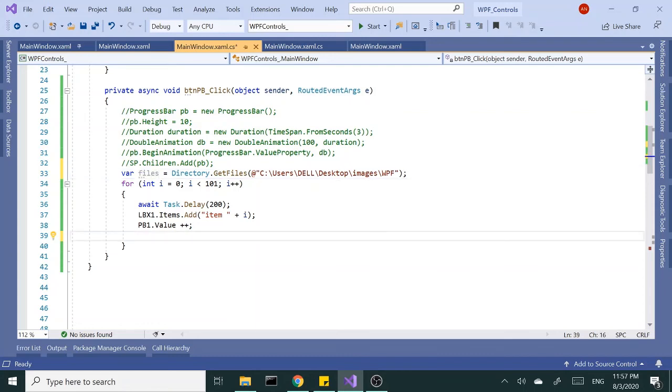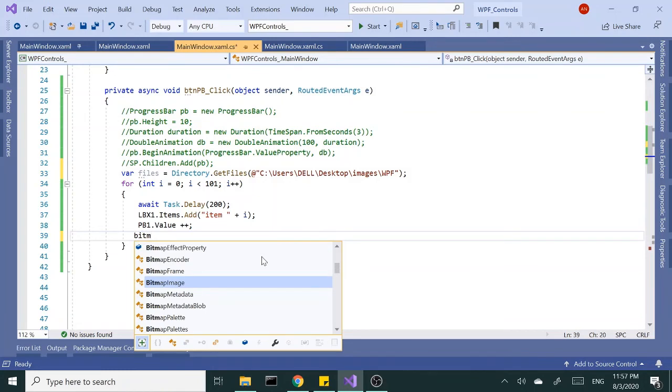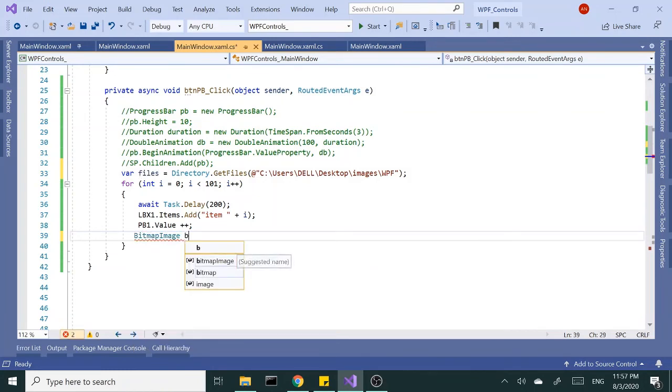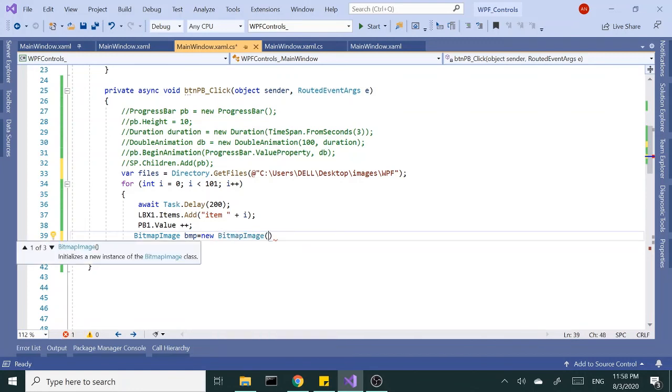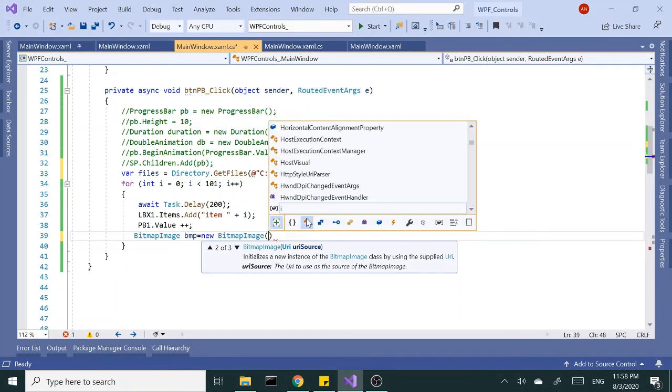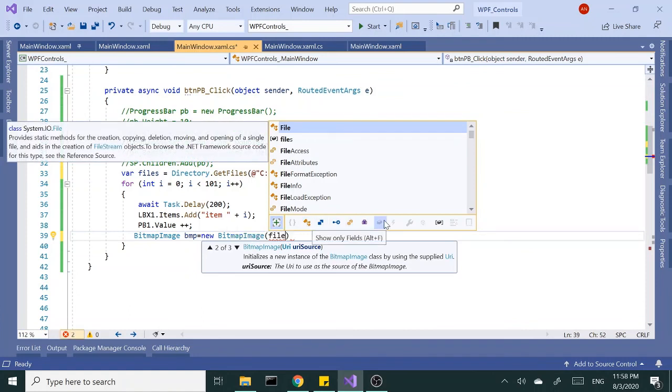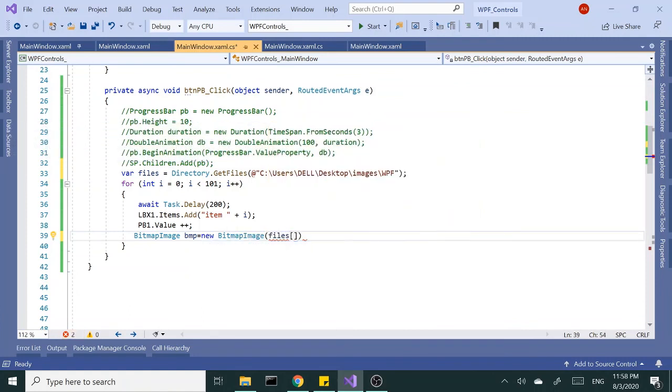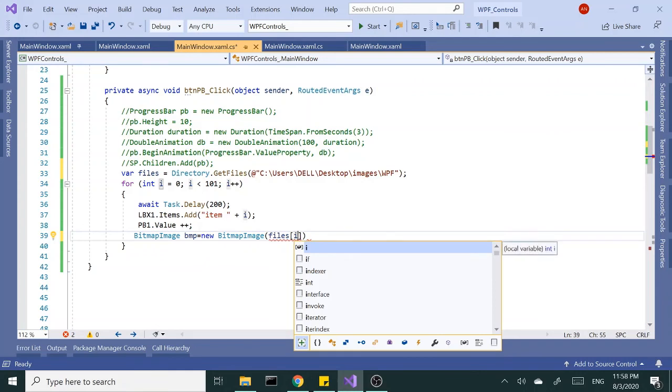Next thing I want to do, I want to create an instance of BitmapImage. Call this BMP bitmap equals new BitmapImage, and inside here I'm going to pass in the URI. So the URI will be, this is a string array, so I'm going to pass that array and grab the I. So it's going to start from the first one all the way to the last one.